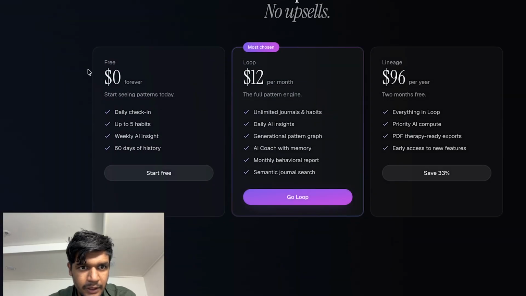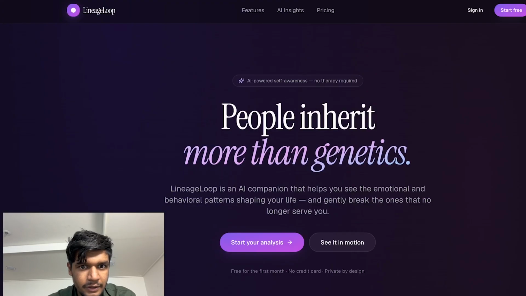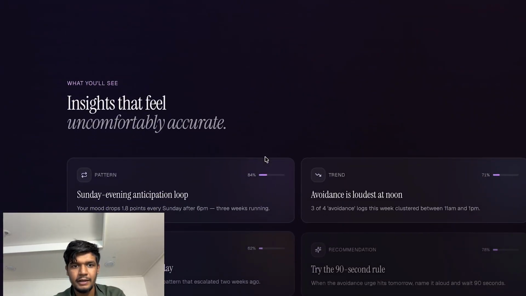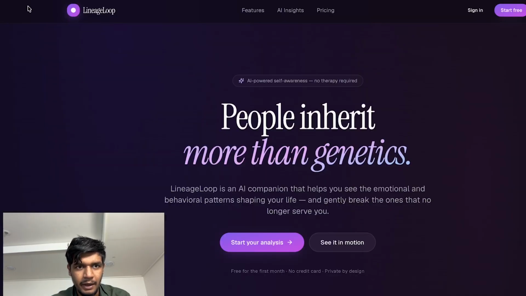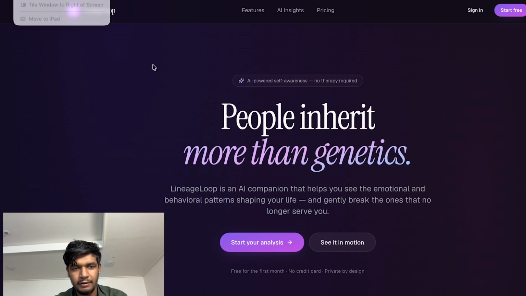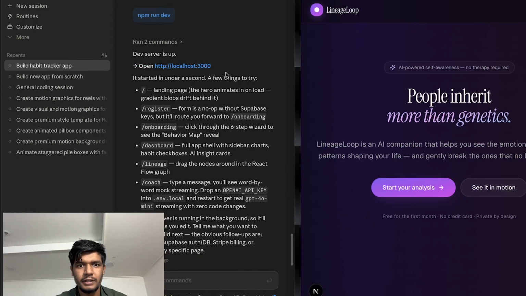Absolutely super pricing, and it's totally built up the entire thing, right? And what I'm going to do right now is make it available for the world. We didn't use the API or other things like Supabase for backend work, but we can also make it available for the world using Vercel.